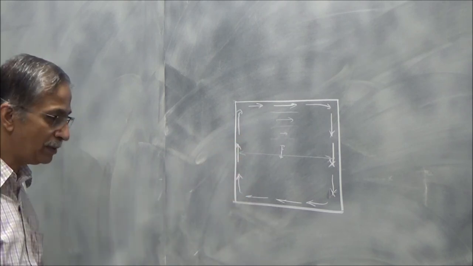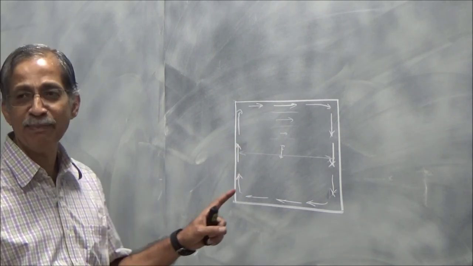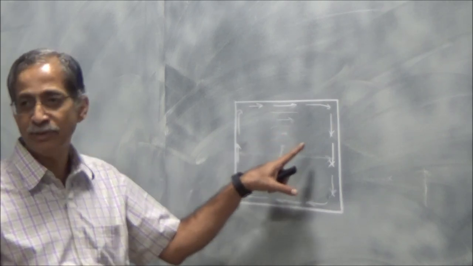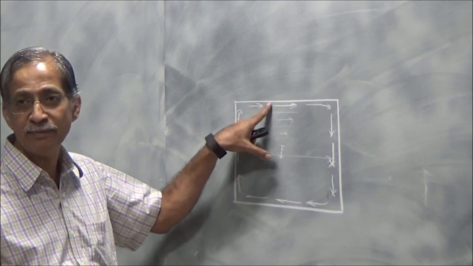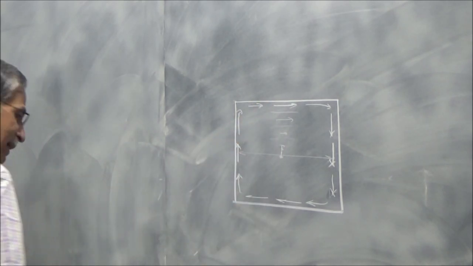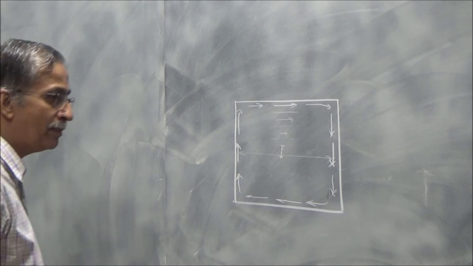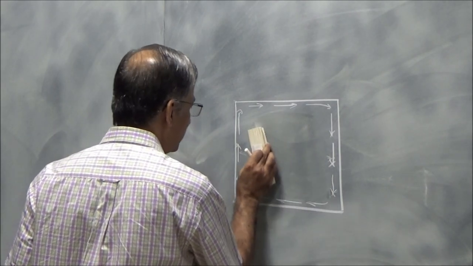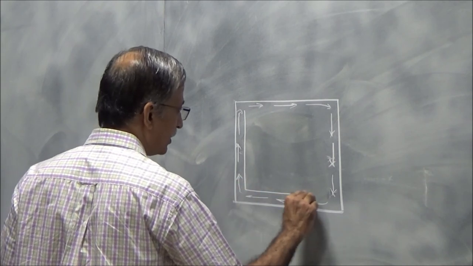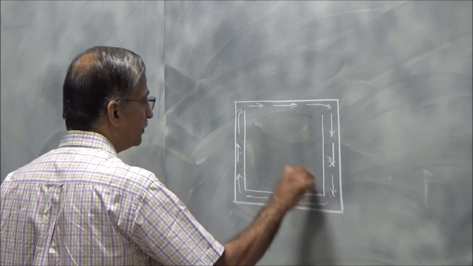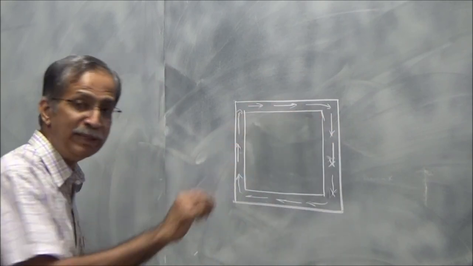Now to save money, I don't want to waste my material. My material here is inefficiently used structurally. I'm wasting it. The quality of this material is the same as the quality of this material. So I can save money by providing a hollow section, which is what you will do if I give an annular shape like this, a thin-walled structure like this. So I save so much material.